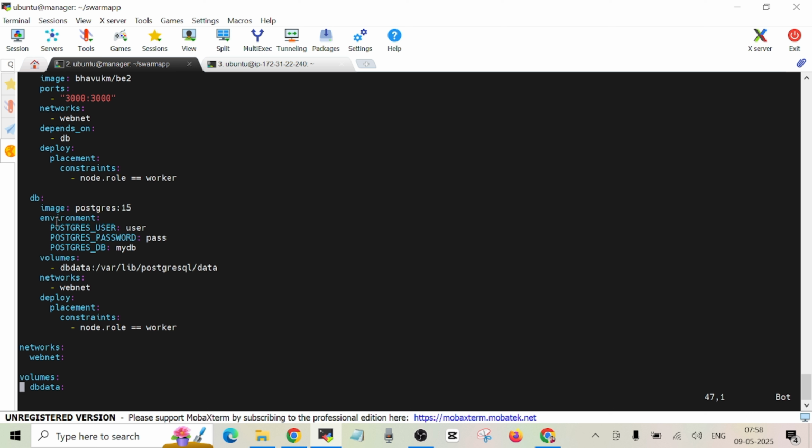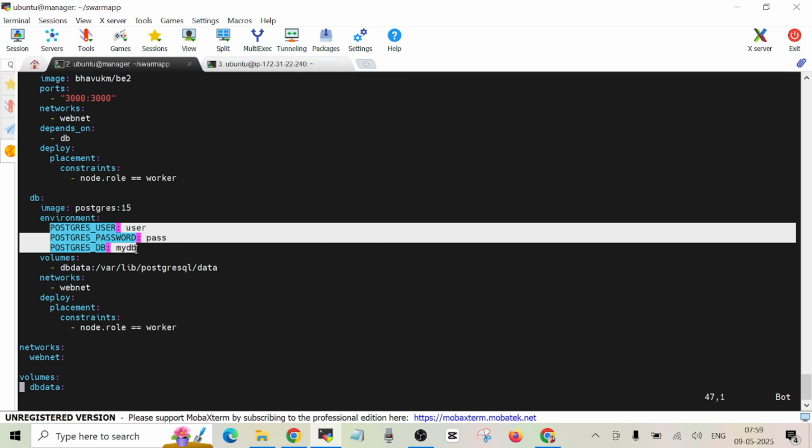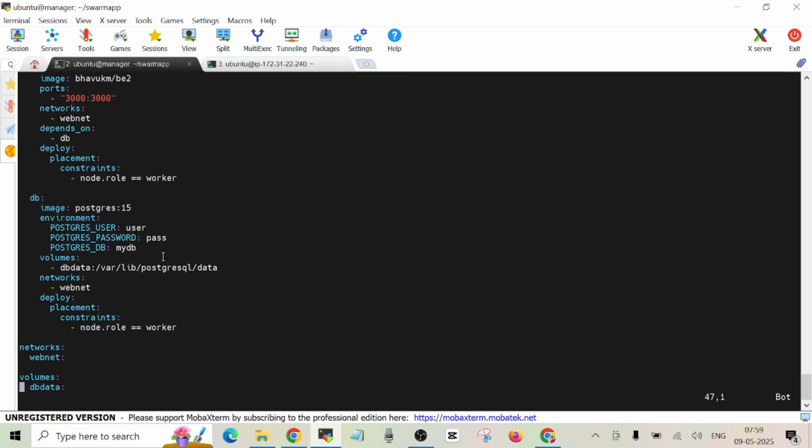And then for database, I'm using this volume called db data. Okay, so I'm going to create this volume, and then I'm going to mount it inside the container for my database container, as you can see here. And then I'm specifying the image name. So this image is already available on Docker Hub. And then since this database needs some environment variables as well, so I'm passing in those here. Okay, like this key value format.